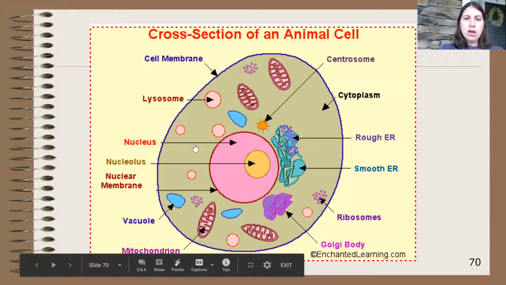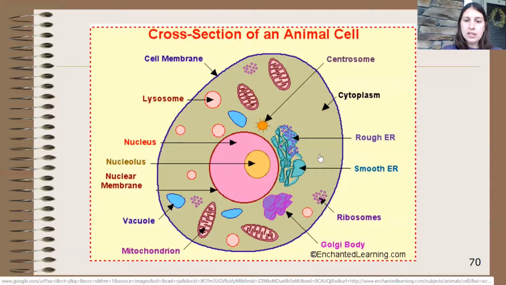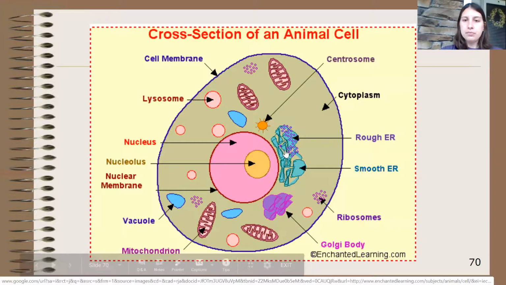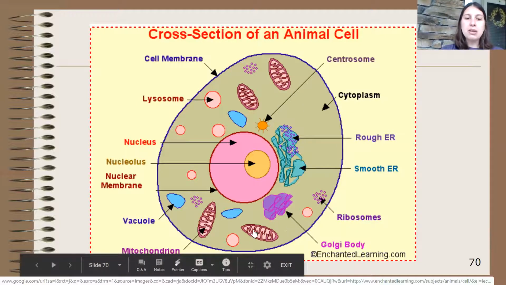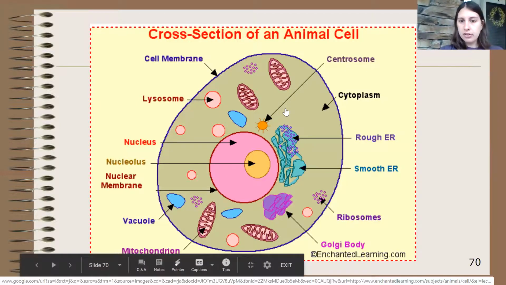So here are a lot of the parts of the animal cell. We're going to end up going over most of these. All the stuff on the inside is considered the protoplasm. The cytoplasm is just the goo, just the stuff that's inside. It's just this brown stuff right here. The protoplasm includes all these different organelles and the cytoplasm. And then this purple ring around the outside, that's the cell membrane. That's the thin layer that holds everything inside of it.